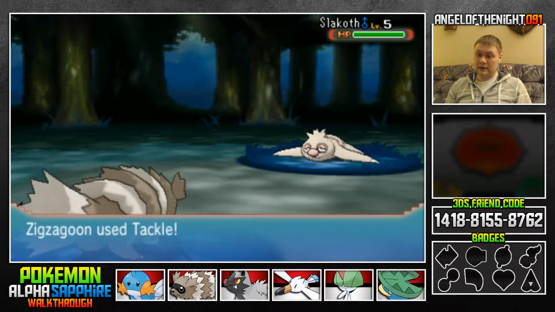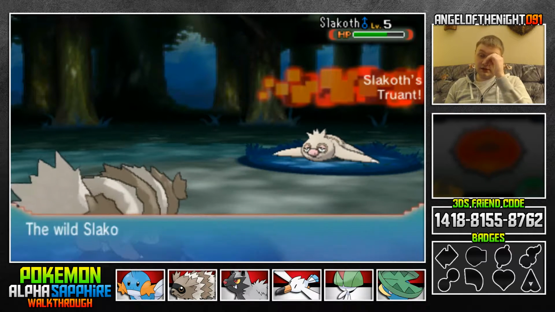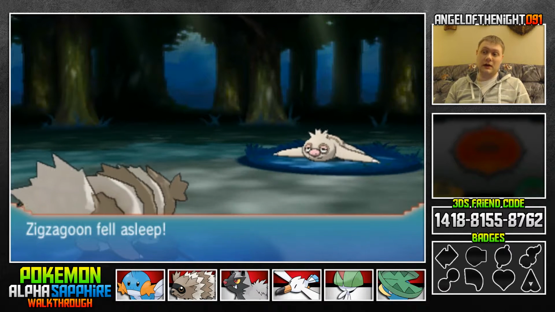So I'm going to go straight for the Tackle here. Nice. I am going to fall asleep the next turn. And of course, the Truant was activated on Slackoth's side.